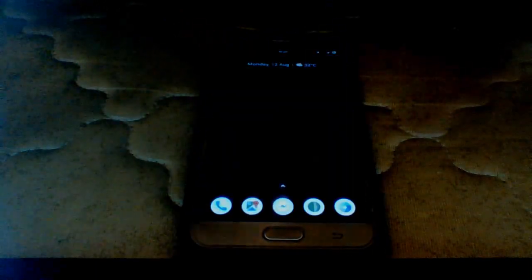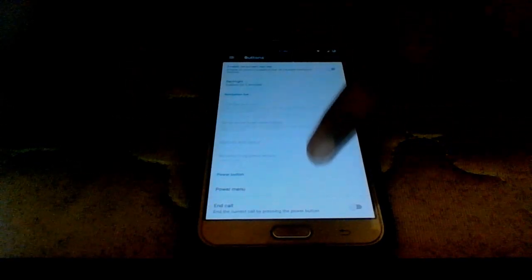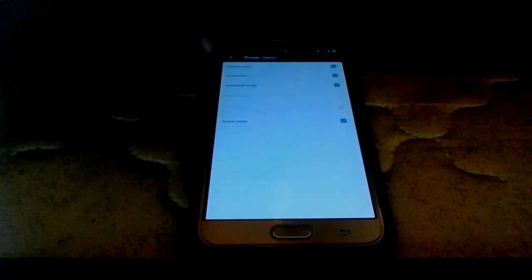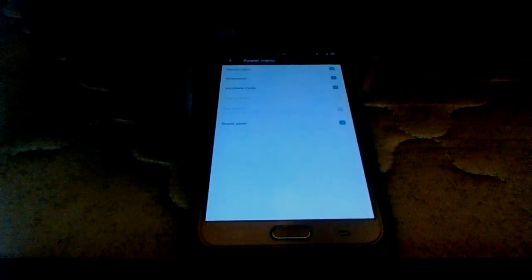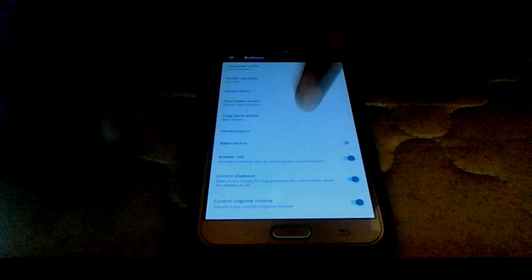This ROM, being Android 7.1, supports multi-window. You need to enable it from Settings. Go to Settings, then Buttons. Since our device doesn't have backlit buttons you can turn that off. In the power menu settings you can add power off, screenshot, airplane mode, and volume controls — I've selected all of them.